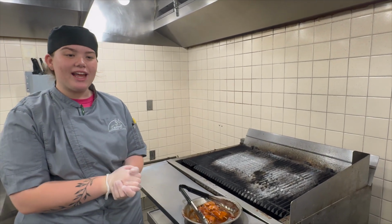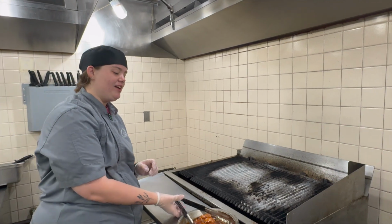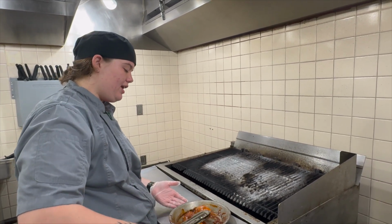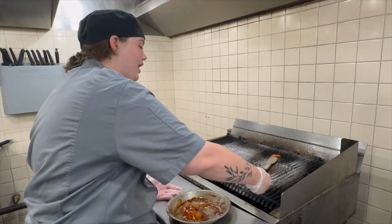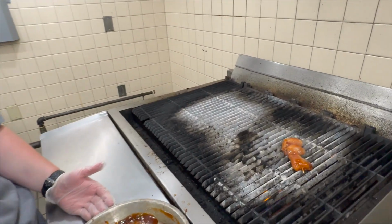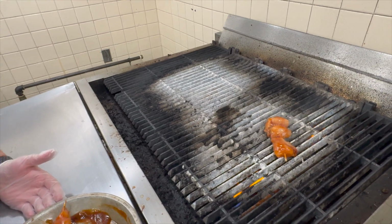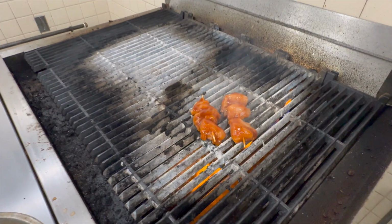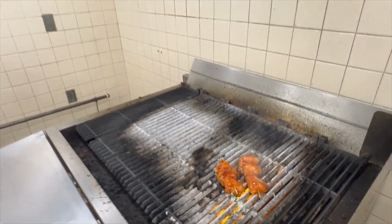My name is Layla and today we're making a barbecue chicken salad. We're going to start with our barbecue chicken skewers, which are marinated in barbecue, some oil, a little bit of honey, salt, pepper. When you make your skewers, just make sure you soak your skewers in water for a little bit. That way they don't burn up on the grill.